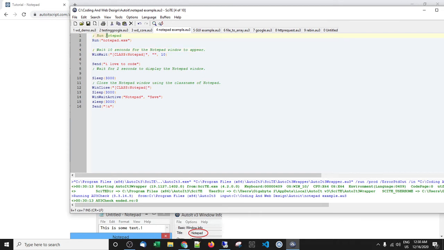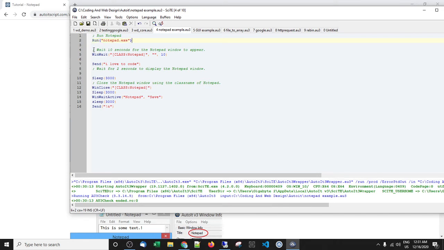So the first line, as you can see, says run notepad. And the code that you want to use to do that is run. So we use the function run, okay? And then brackets, and then you want parenthesis, quotation marks, sorry, and notepad.exe. So this is what I mean by AutoIt being very close to the English language. If I didn't run through that line, I'm sure you'd be able to work out what it does. Run notepad.exe. So it's going to run notepad. It's going to find notepad.exe, so the application file, and run it.